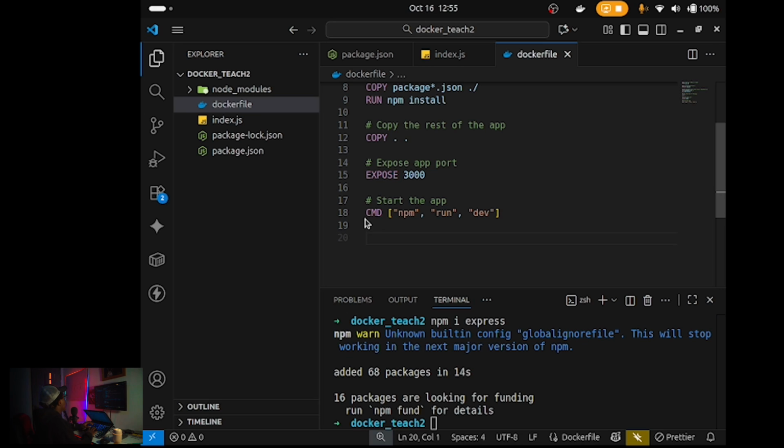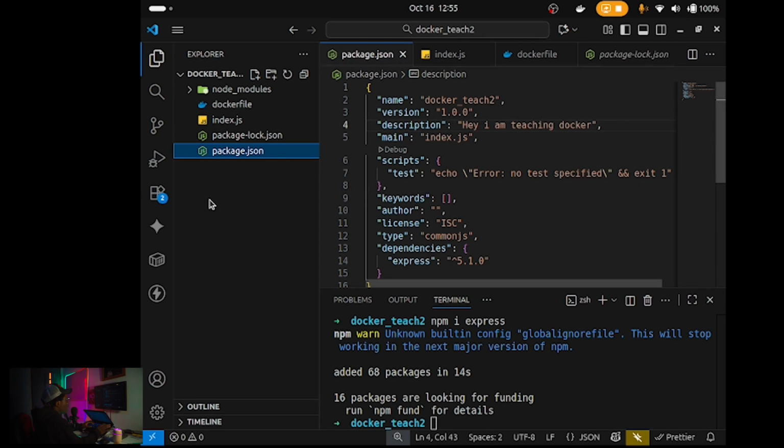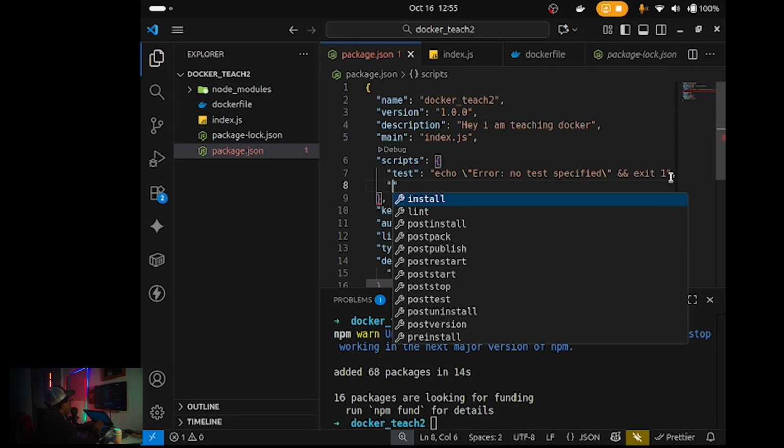This CMD is the command to start the app. You need to run npm run dev. When you enter npm run dev in your terminal, the Node app will start running. So in our package.json, we'll have to add that command so that when it's entered, it runs our server.